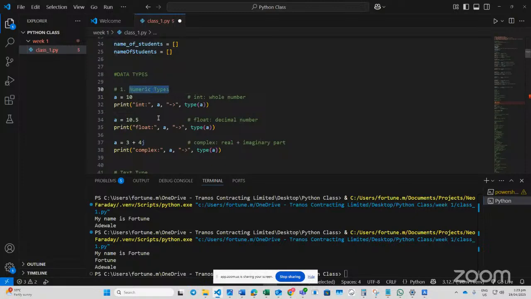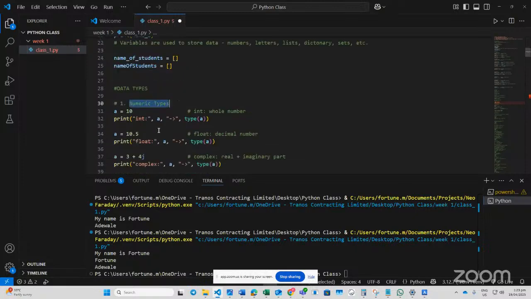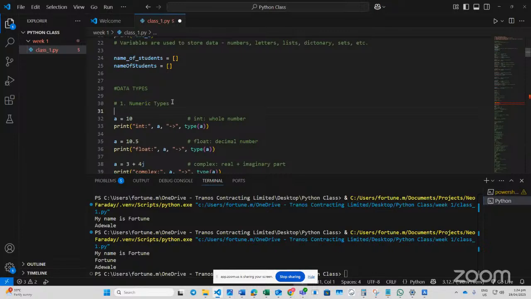Now under the numeric type, we have three types of numeric data types. We have the integer, floating point numbers, and complex numbers, right?